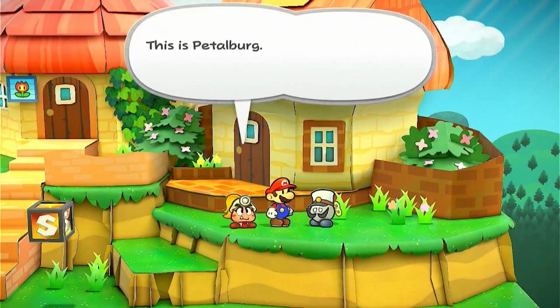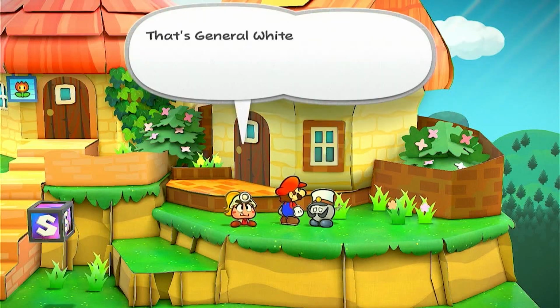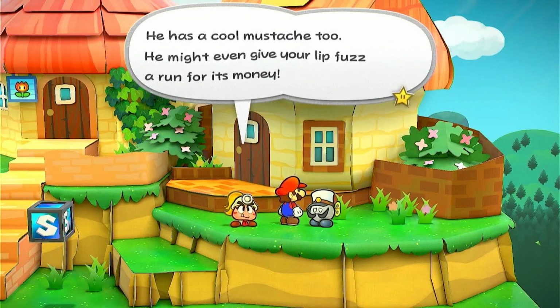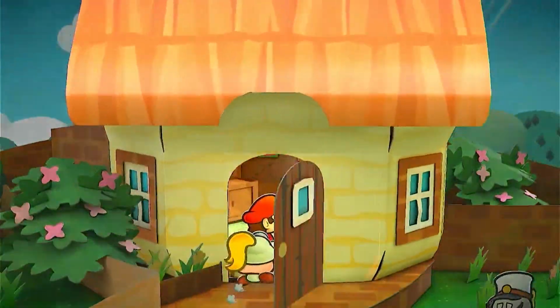Damn, poor guy. It's General White the Bob-omb. I guess white Bob-ombs are pretty rare. Yeah, I can't think of another one off the top of my head. He has a cool mustache, too. It might even give your lip fuzz a run for its money. All right, Goombella. That is not appropriate. That is not cool.